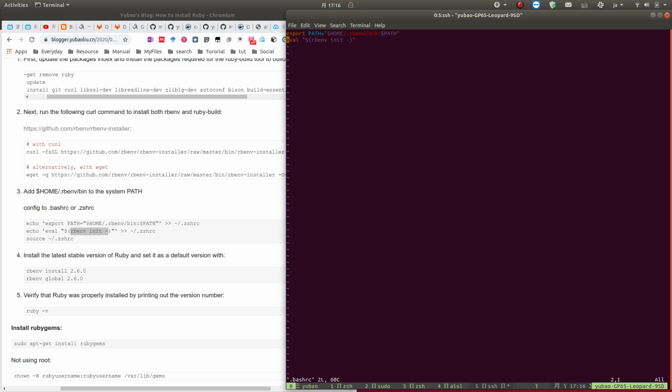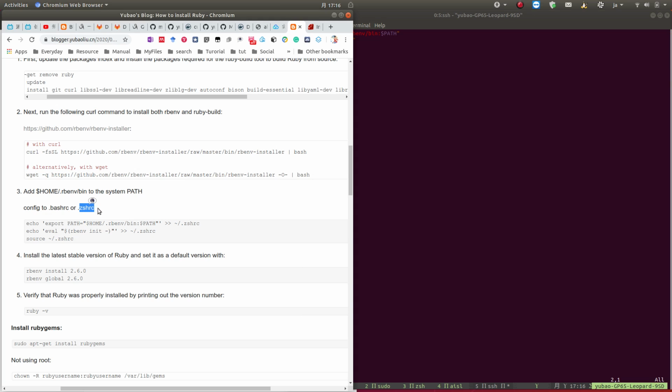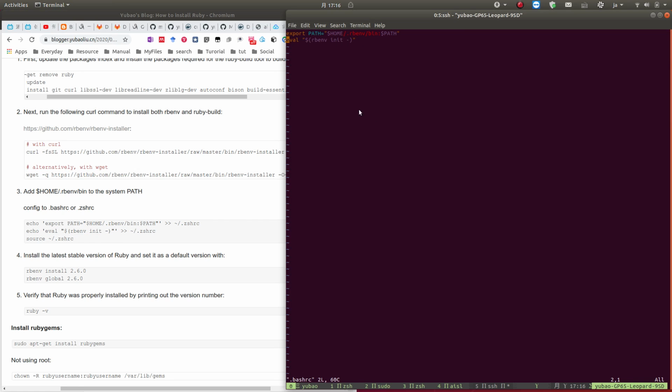You should add this to .bashrc or .zshrc if you use that shell. Here I use bash, so I add this and this to the bashrc.